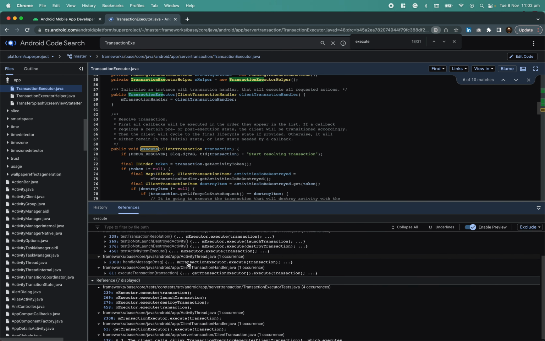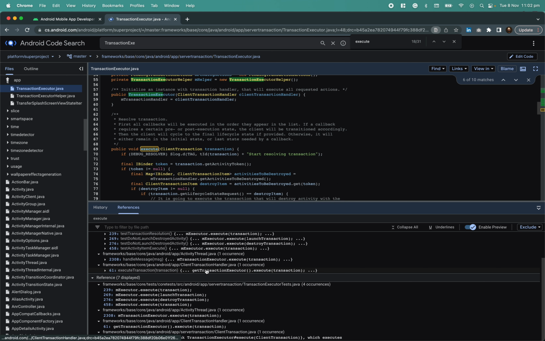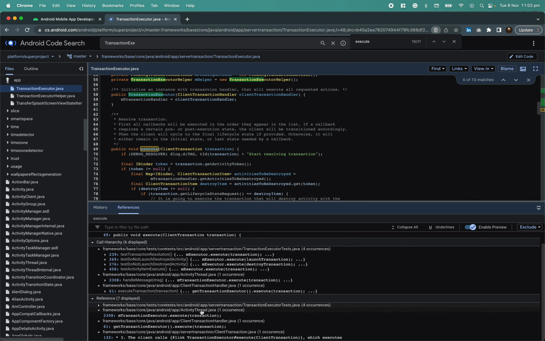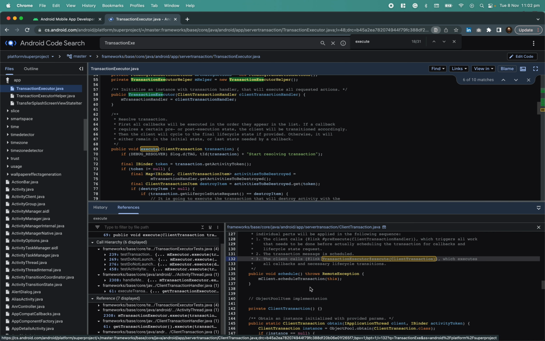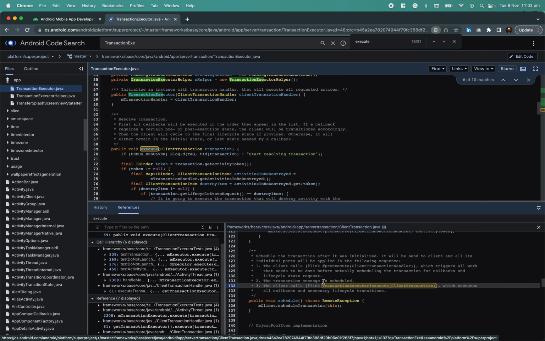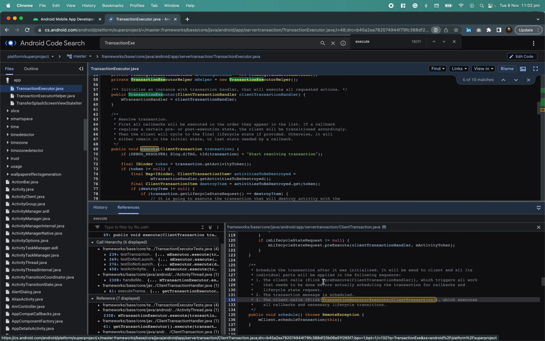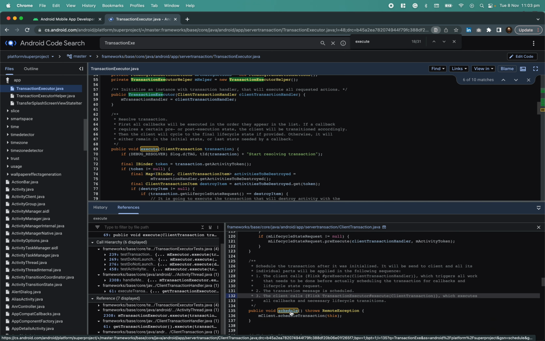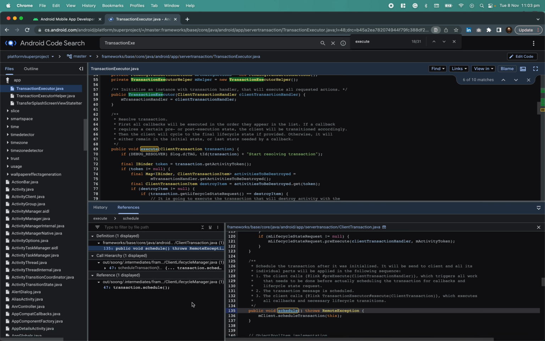This one is activity, we saw this, then this one is also test, this one is activity thread, transaction handler. What is this? This one is saying ClientTransaction.java. Schedule the transaction after it was initialized. We can check who is calling this method.